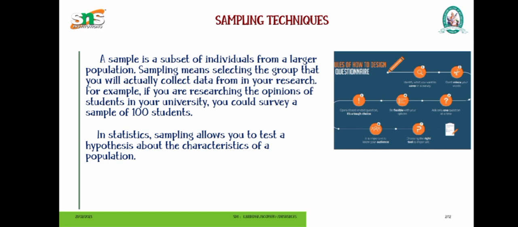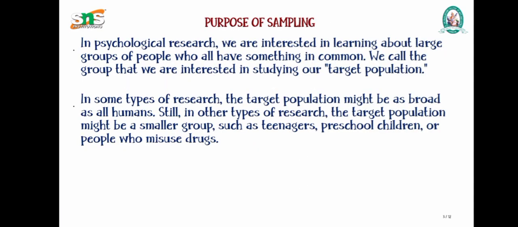Under sampling methods, we have probability sampling and non-probability sampling. Probability sampling means that every member of the population has a chance of being selected. It is mainly used in quantitative research. If you want to produce results that are representative of the whole population, probability sampling techniques are the most valid choice. And it has 4 major subdivisions.